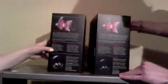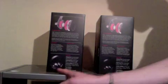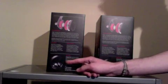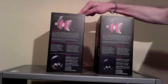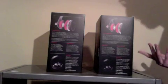On this side, the most significant thing that I noticed is the picture of the headphones on the bottom of both. Just like the picture of Dre and just like on the front cover of the headphones, you're going to see a lot more contrast on the fake ones than on the real ones. So these headphones on the fake are really hard to see. On the real, they're a lot easier to see, and it's a lot less contrast. It's a lot of lighter colors. Otherwise, again, almost exactly the same. I can't really tell any differences. Maybe the font is a little bit smaller on the real pair, but like I said, you're not going to be able to identify that if you don't have both of them side by side.